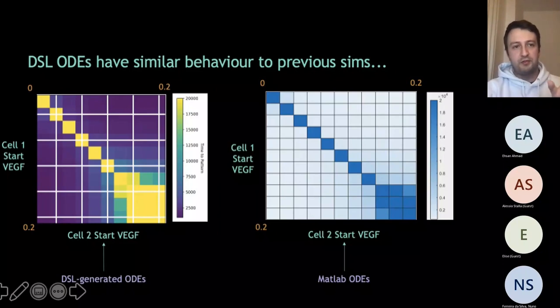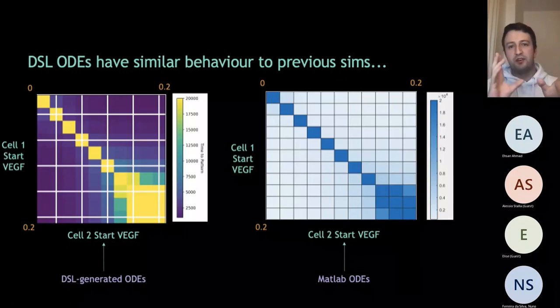So this is from a while ago, when I was beginning to test the ODEs that I was getting out, or the set of equations that I was getting out from my languages, and beginning to compare, if I set up grid searches, do I see comparable results? So I have a setup where I have two cells next to each other, and I give one more of this signal which induces angiogenesis. How does that affect the time it takes for cells to decide which one is going to form a new sprout and which one isn't? And you can see that the bigger the difference, the quicker this time takes, as you might intuit.